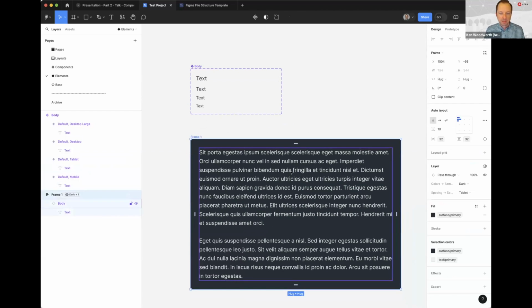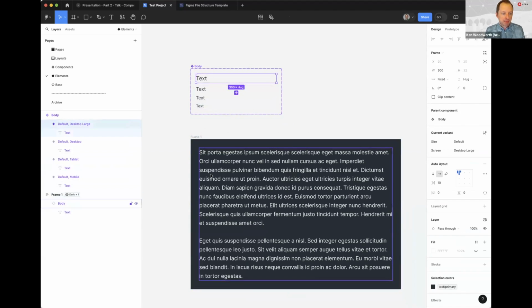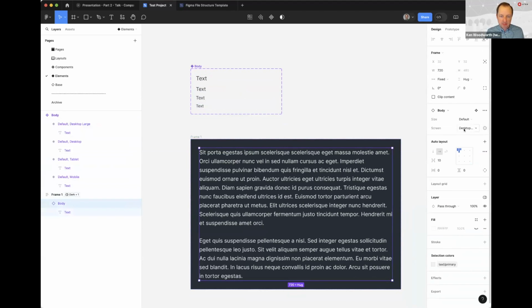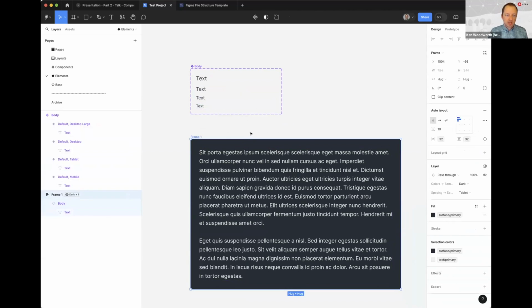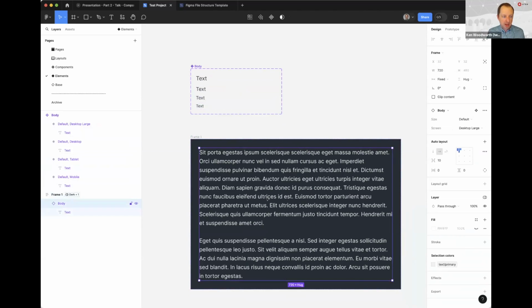So now, as we look at this, I have this component in here, but it's still set to desktop large. And that's where these features can come in handy. So if I select that component, you'll notice this says desktop large, so I could change it if I wanted to, but I don't want to do that. I want that to happen automatically based on the context. The colors are doing that, but the component itself won't do it unless you assign a value to this screen. So if I look at this, I can see, oh, I don't have a value for that yet. I don't have a value set up.